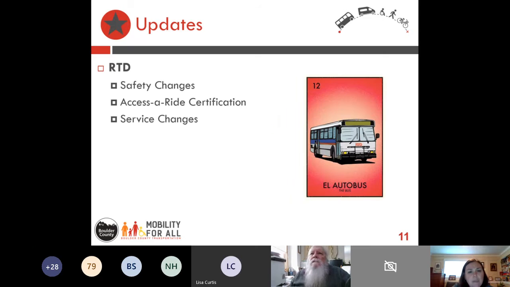So next, well, RTD already did their update. And I just wanted to point out that Commuting Solutions is hosting a webinar this Wednesday, I believe, with our two directors on the RTD board to talk about all these service changes. And Natalie, I believe you're also on that panel. So if you want more in-depth RTD information, that webinar is also available, and I'll send that out afterwards. It was in the newsletter that I sent out last Friday, in the upcoming events, so you can register for that to get a little bit more RTD information.